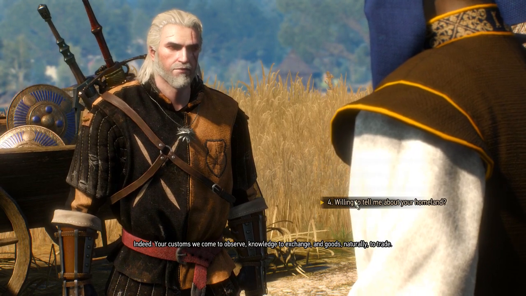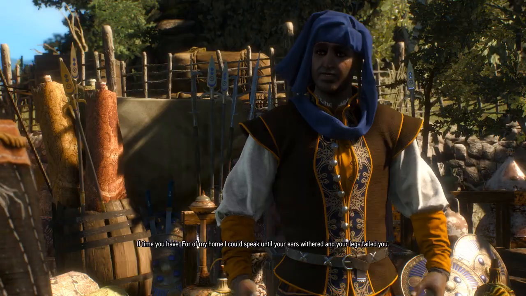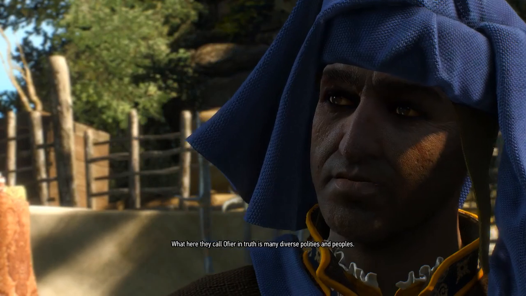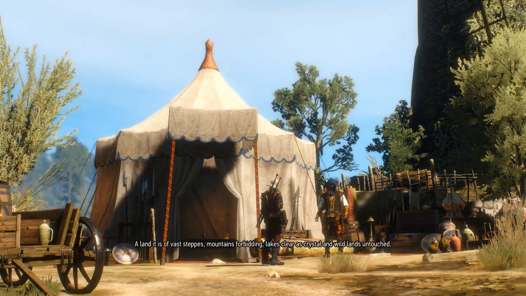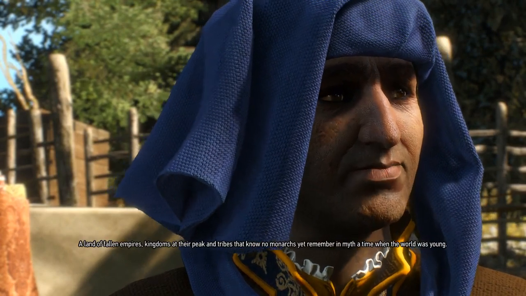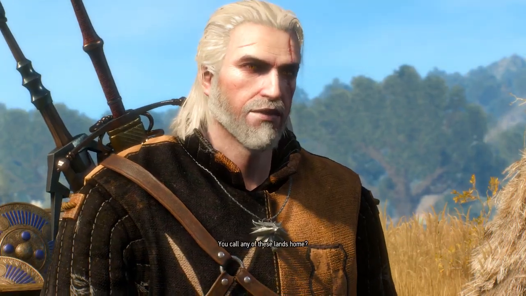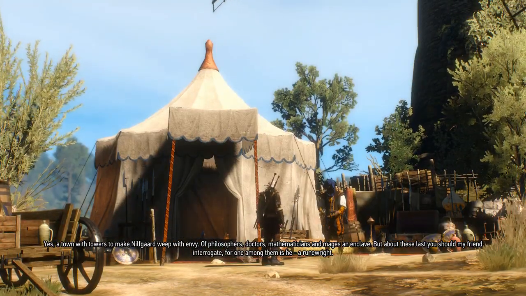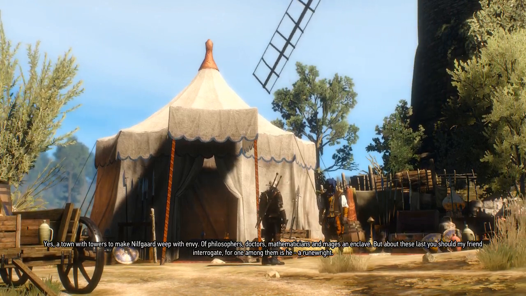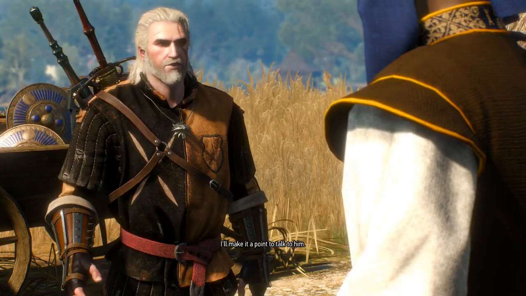So, where are you from? Your homeland. Be glad to hear some tales about it if you've got the time. If time you have. For of my home I could speak until your ears withered and your legs failed you. What here they call Ophir, in truth, is many diverse polities and peoples. Is of vast steppes, mountains forbidding, lakes clear as crystal, and wild lands untouched. A land of fallen empires, kingdoms at their peak, and tribes that know no monarchs, yet remember in myth a time when the world was young. You call any of these lands home? Yes. A town with towers to make Nilfgaard weep with envy. Of philosophers, doctors, mathematicians, and mages an enclave. But about these last you should, my friend, interrogate, for one among them is a Runewright. I'll make it a point to talk to him. Thanks.